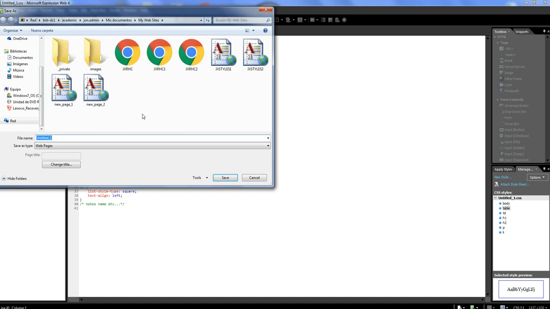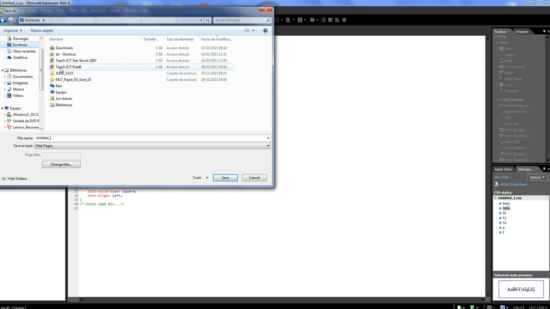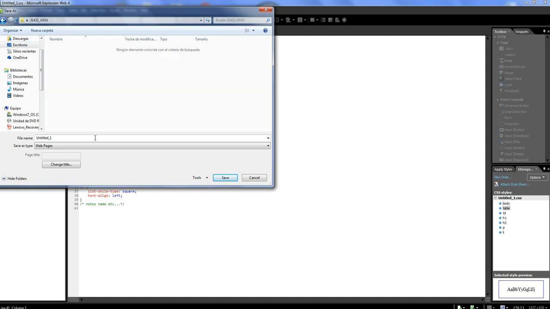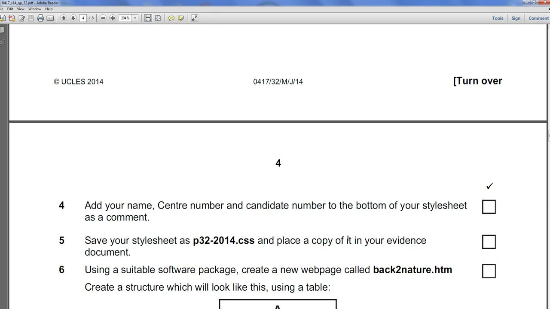Okay, now we need to do file, and we're going to do file save as, because sometimes the program might default to say, okay, we want it to be a web page. Now in the question paper it asks you to make a particular folder, J1432. Okay, and just go back, and so this is what we want to call it.